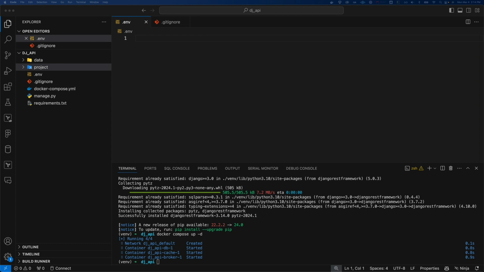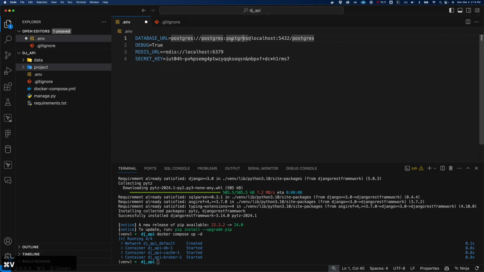And what we're going to put in here is a few things. I'm just going to paste them in. So you want your database URL. And again, if you ended up changing anything in your Docker Compose, like the name of the database and the password and all that kind of stuff, you'd have to update it here too. But if you're just working with what is in the repo, this will work fine. So we're setting database URL to that. Debug to true. We definitely want that true locally, we'll get better errors back. Redis URL, similar to this. If you didn't change anything, just keep it as is.